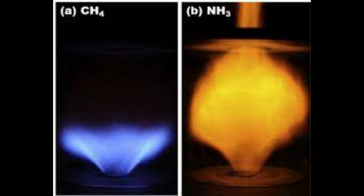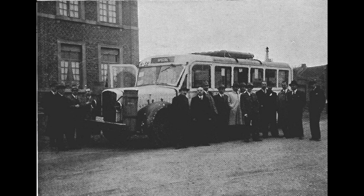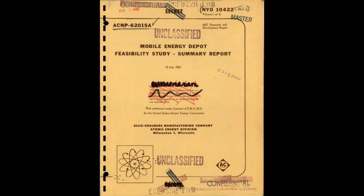Now we all know ammonia — it's that really stinky cleaning product. But that is 35% ammonia in water and of course doesn't burn. Pure ammonia does burn, and it burns into only nitrogen and water — so no CO2. It's been used as a fuel before. The Belgians used it during the war to supplement their own reducing fuel stocks to run public transport, putting it into buses. And of course the US military looked at deploying ammonia-generating plants at the front line so fuel could be produced there rather than having to risk transporting it with all the dangers and costs involved.